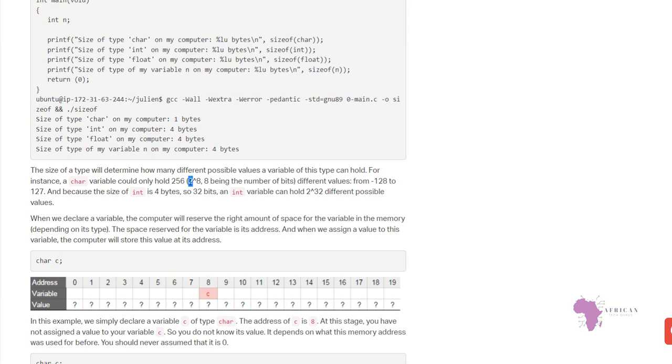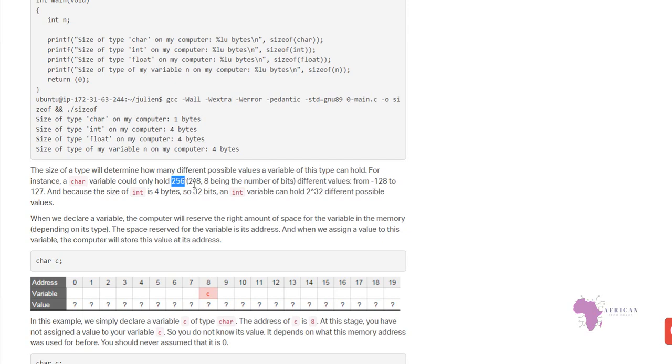Out of these 2 options, we have 1 byte, and this 1 byte has 8 bits. In short, in our memory space, we have 8 slots, and each of these 8 slots can either have a 0 or a 1. So at the end of the day, we have 256 possibilities.